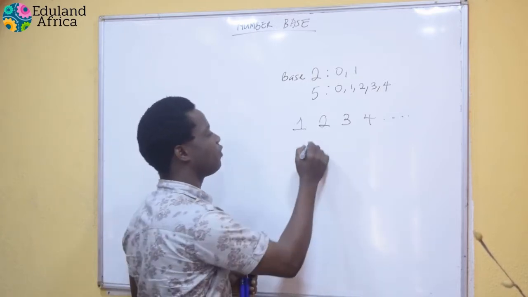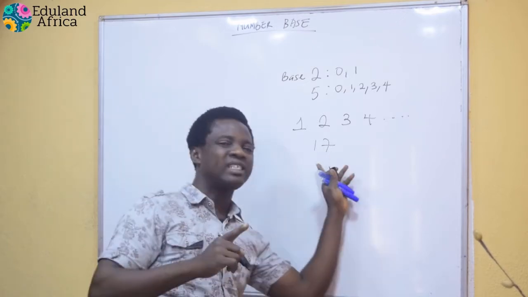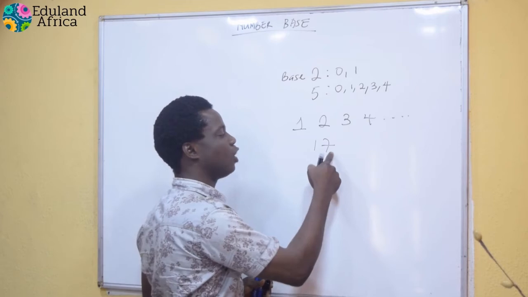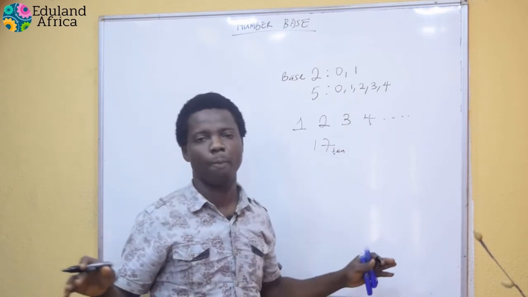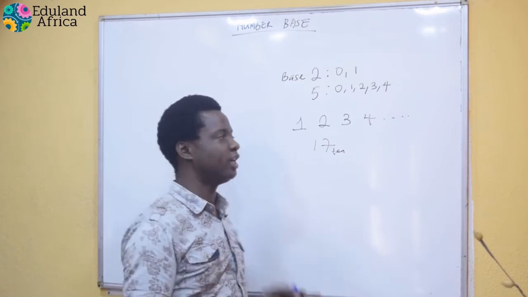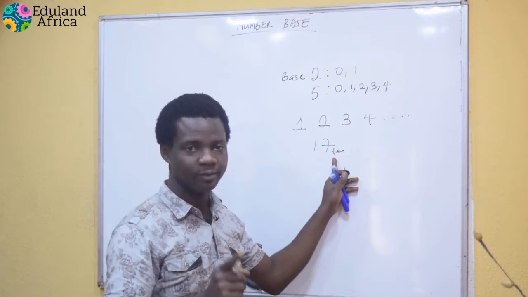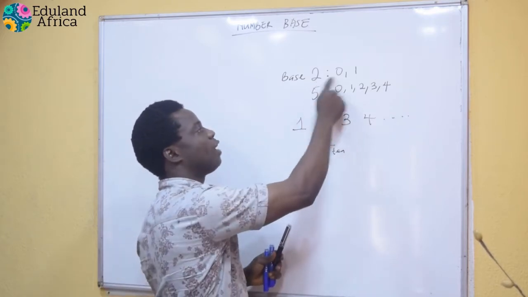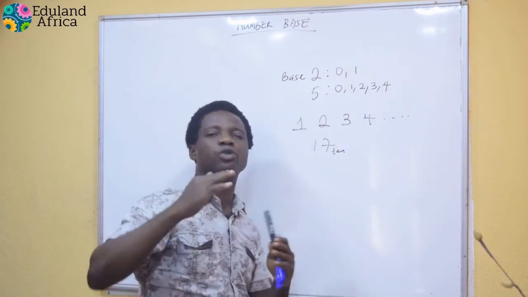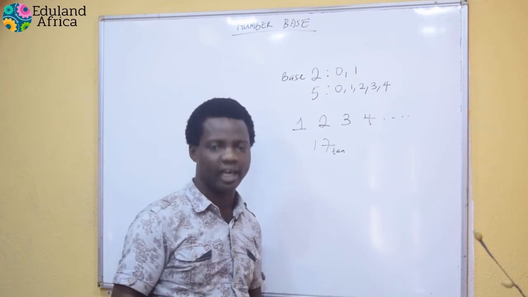So for example, if you have 17, just 17, it's not standing alone. It has a base of 10. That is our natural number. So anytime you see a number without a base, you recall that it has a base of 10. Please do not forget that whatever base we are operating by, we cannot write any number up to that base or more than that base. We're going to see more of it even as we go on.